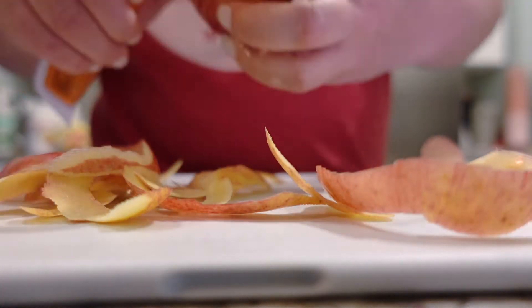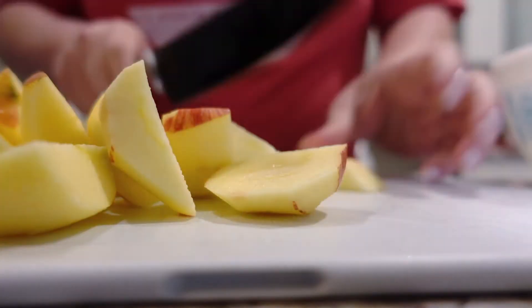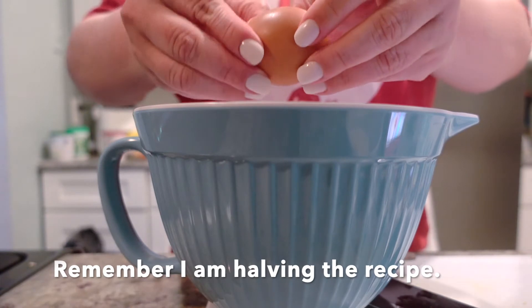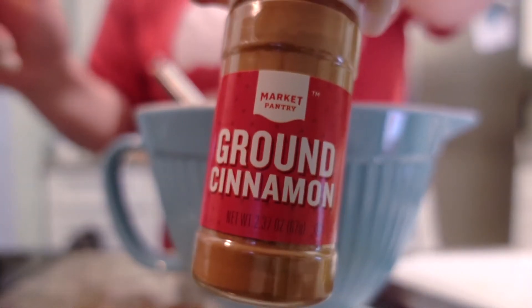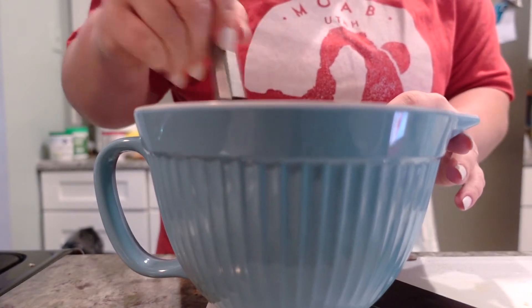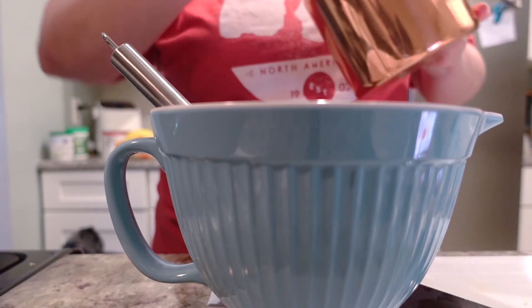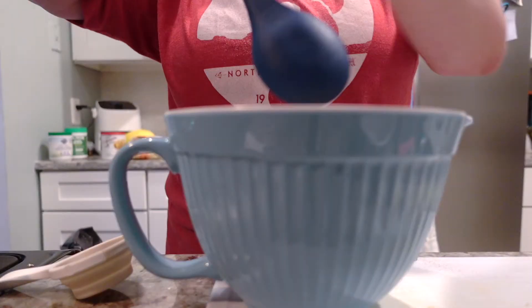Okay y'all, so the first thing you want to do is peel all of your apples — this is in super speed mode, of course I can't peel that fast. Then you chop them all up into little, I would say like one-by-one squares. Then to a medium sized mixing bowl you want to add one egg, then your melted butter or fat of choice, then you're going to stir those together. Then you're going to add your cinnamon and vanilla powder — but you can just use regular vanilla if you have it. I'll leave the actual recipe down below. I'm using a quarter cup measure and adding about one and a half of those. Once I have all of that combined, I'm just going to add the diced apples and give it another good stir.